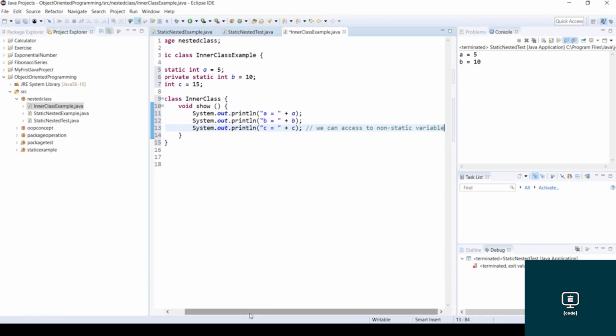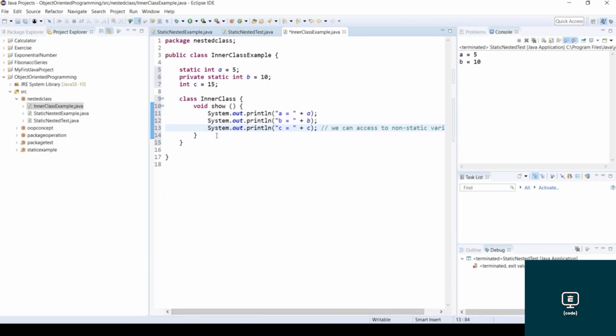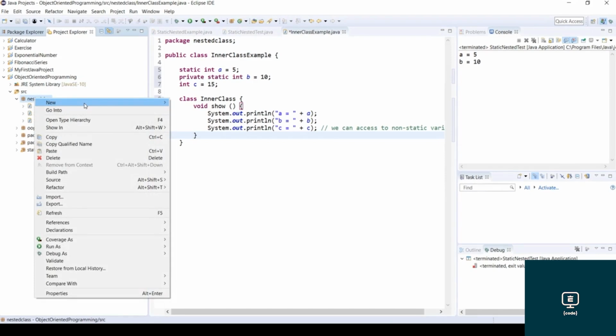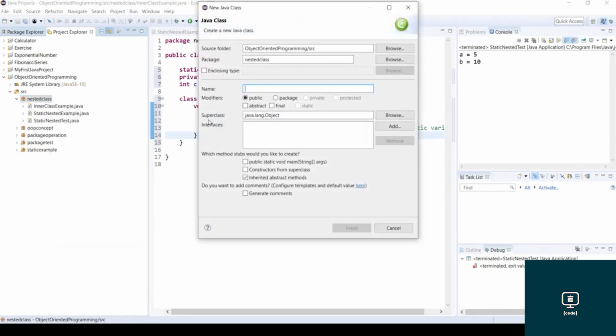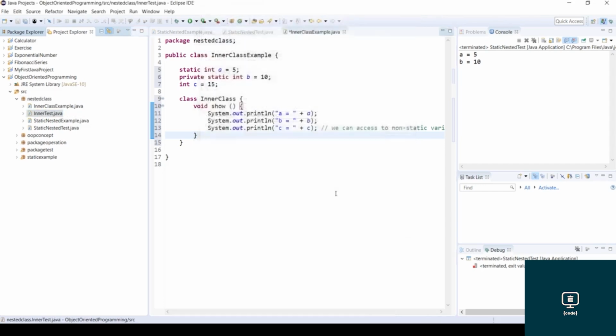Let's create a new class for the test of the inner class. I click on the nested class package and select New Class. Specify the class name as InnerTest, and then select the checkbox to add the main method.